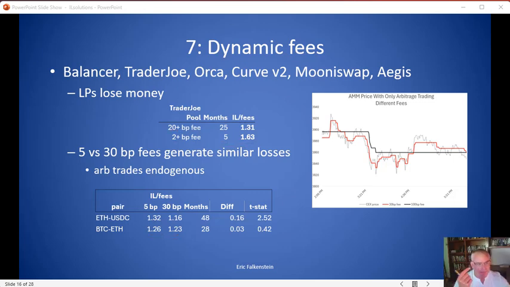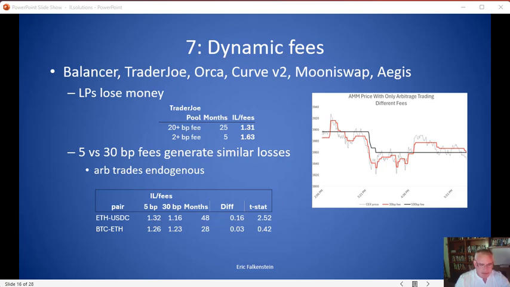If you look at what actually happens in Trader Joe, for example, where I have a lot of data, you see that they have two pools for AVAX USDC, and both lose money. The lower fee one loses more, it hasn't been around as long, but they both lose considerably more than they make in fees, and more so than the average V3 pool. So whatever Trader Joe is doing, which is their variable fee mechanism, it's not helping.